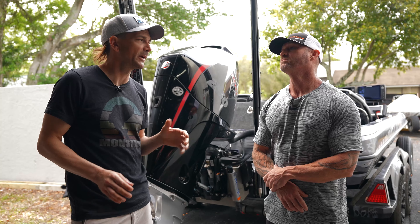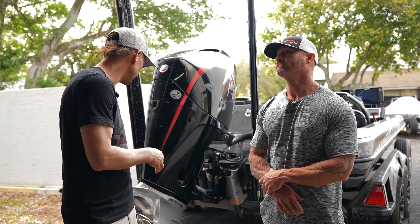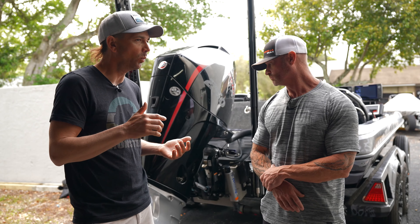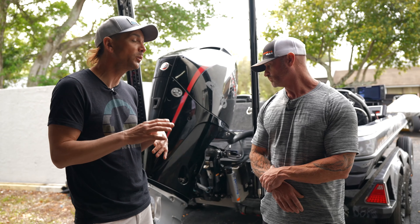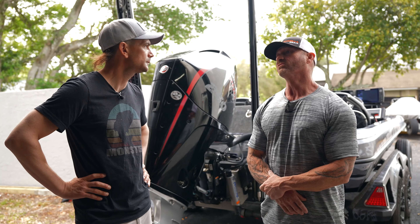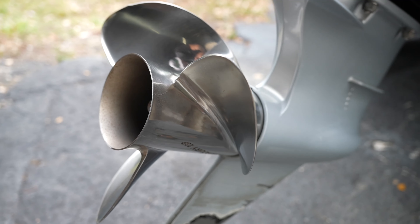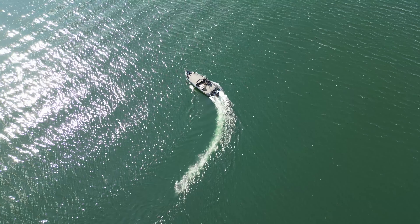So in regards to the prop — and I know it varies per boat — I run the stock prop on my Mercury 250, the 23P, like the standard. If I wanted to start playing with props, where do I even start? Do you go up in pitch? Do I go to a four blade? I'm really an amateur with this stuff. I would start with what your dealer straps on there, because you've already paid for that. Especially on a Ranger, they're going to come with a 23 Fury on it — typical 250 setup. Go run the boat, see what you got for water pressure, see what you got for speed.